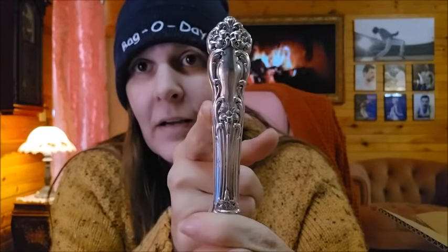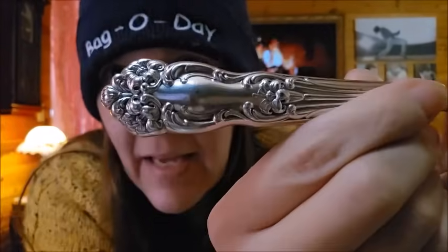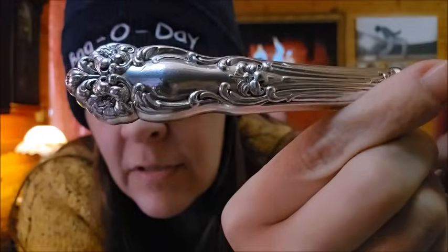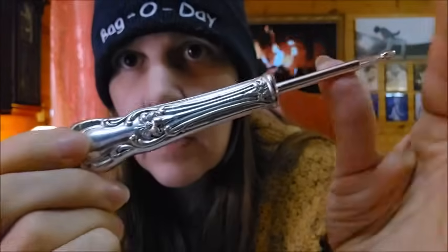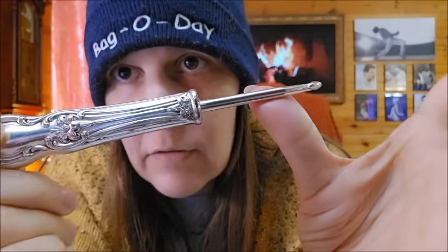This right here is 123 years old. Oh my gosh. How cool is that? So this is the handle. Very, very nice. And for being that old, that is in excellent shape. And this is where she'd cut off whatever it is, fork, knife, spoon, I don't know what it was. And then you get your hook size that you want.